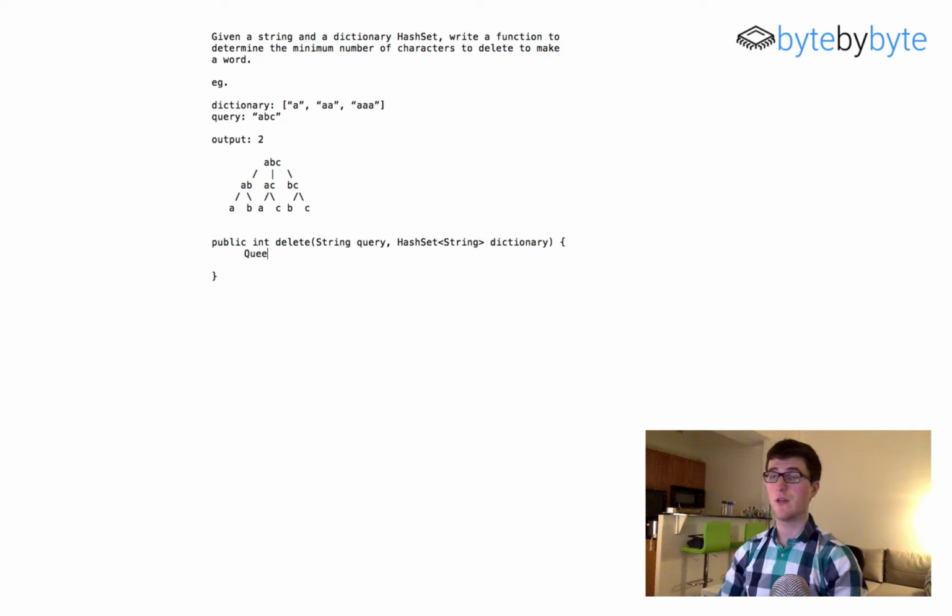So we're going to create a queue of strings. I'm just going to call it queue, new. And we're going to create a set of strings that is basically going to mirror our queue in terms of the elements. And so we want to make sure that whenever we add or remove from the queue, we're adding or removing from the set, because otherwise if they get out of sync with each other, then it's going to get kind of weird. So I'm just going to call that queue elements.